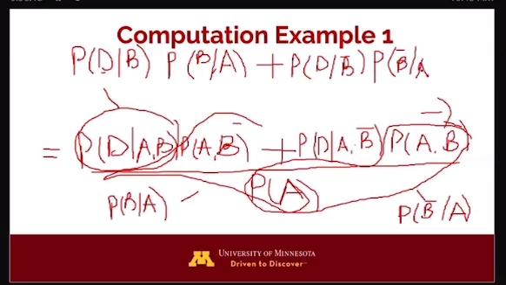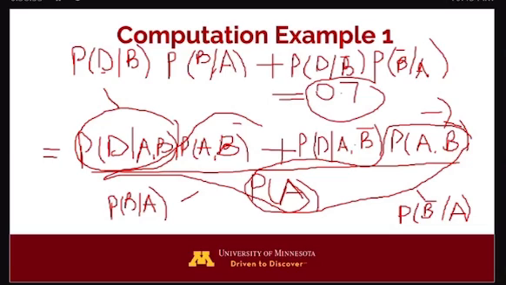Now, all we're going to do is start plugging in values. Let me see if I have my final result here. It should be 0.7 at the end of the day if you get it right. If you start plugging in the values, you should get 0.7. You're going to go to the table. You can find the probability of D given B, B given A, and all of that. They are there. I want to move on.